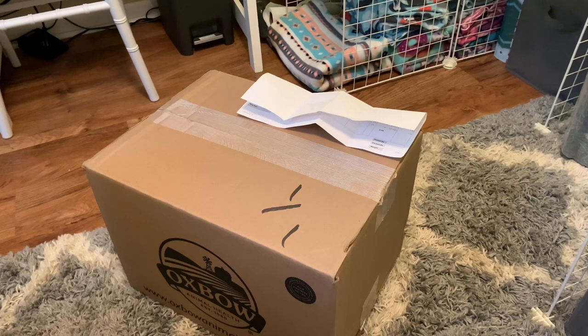I was super confused, and I did actually open it, but I'm going to open it again just to get the satisfaction of opening a package. I was overall confused, but on this paper right here, it says everything was free, so it kind of is a big surprise to me. I'm super happy that they picked me and two others for this opportunity. With all that said, let's just go ahead and unbox this box.